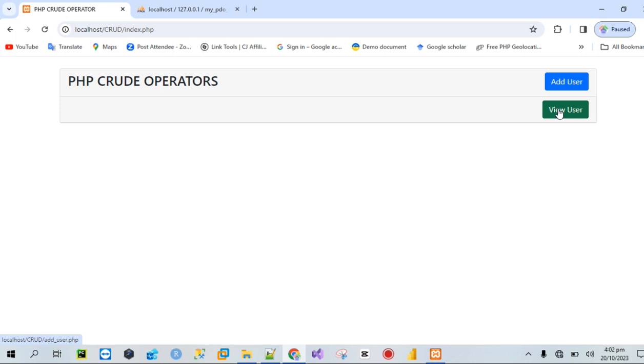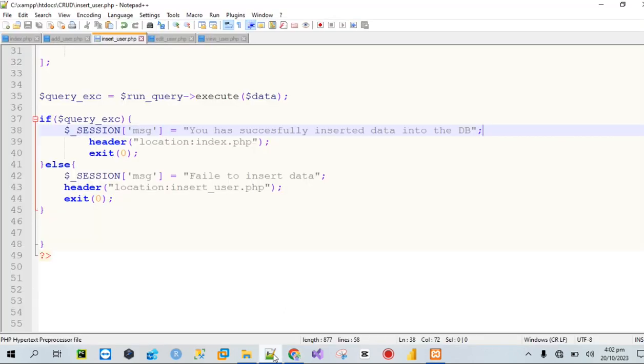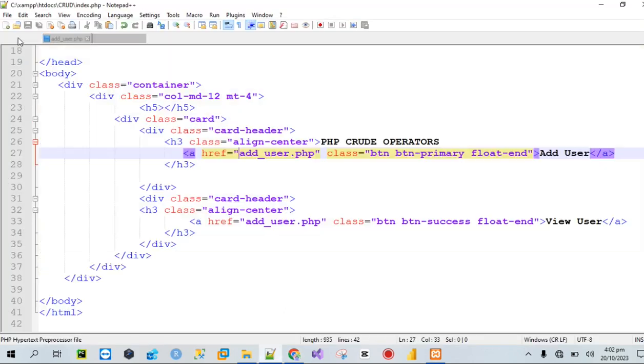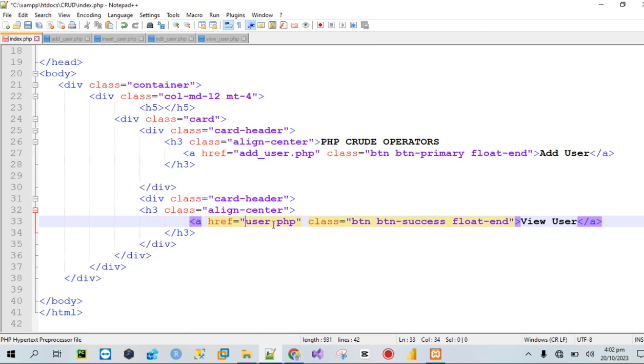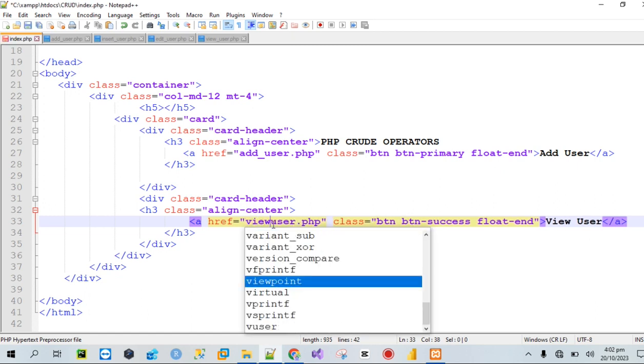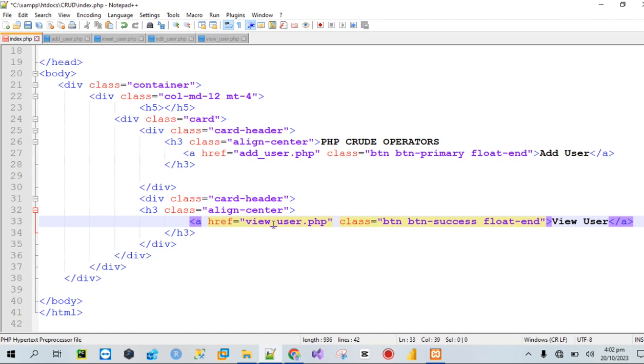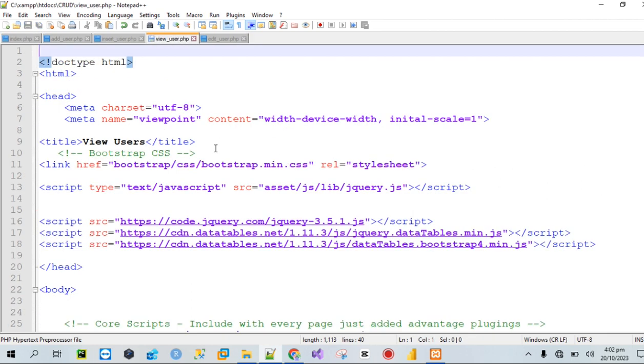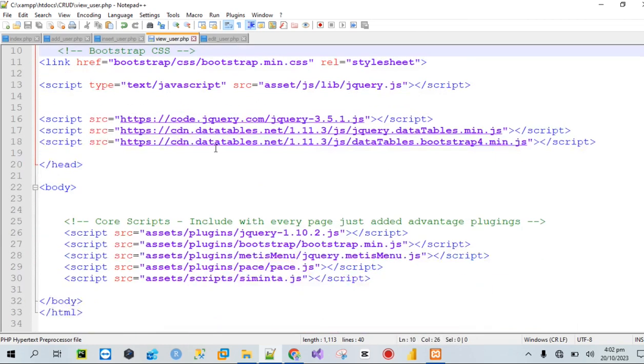So to do that, we are going to create another file. Remember here in the index page where we have all those words, we create a file and we're going to call this one view users, view underscore user. So with this page, that will give us this page here. We have created a file called view users.